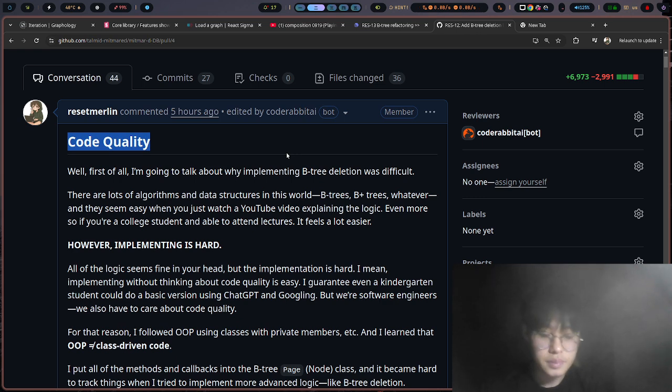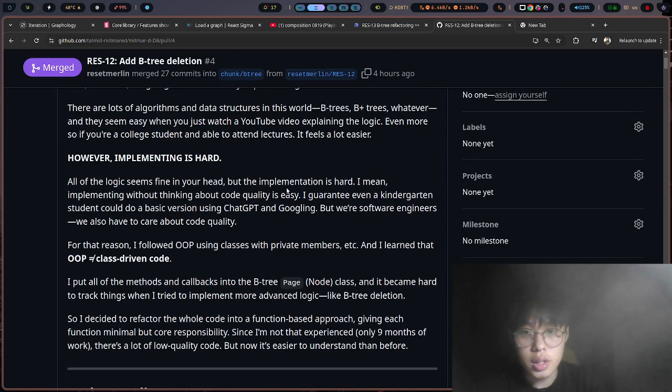But implementation is really hard. I mean the implementation with code quality in mind.